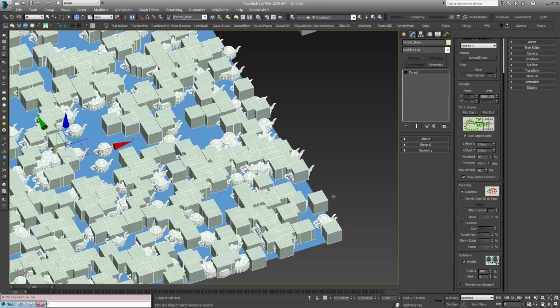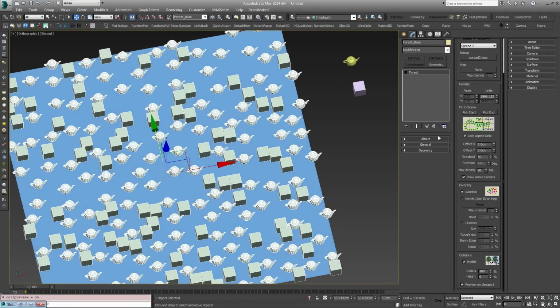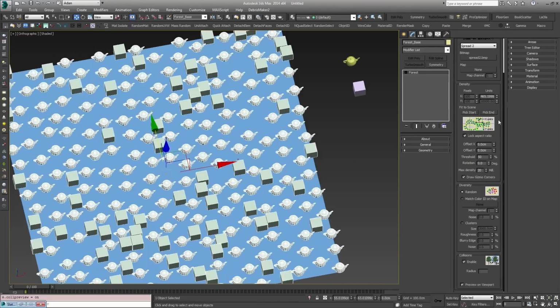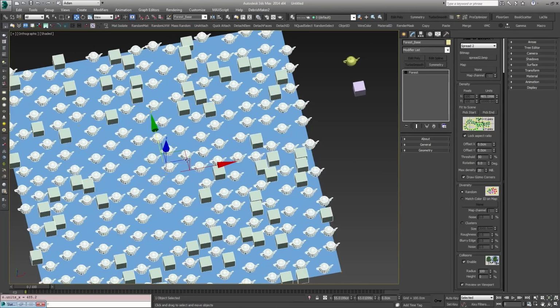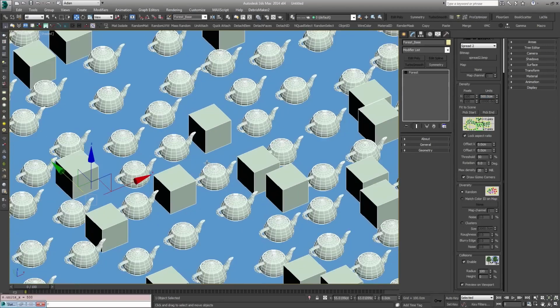By default, when you activate them, they are only activated in the render, and to be able to visualize them in the viewport, you have to also activate this other tab here. So you see that even if I lower this value a lot, there can no longer be two objects, one on top of the other. On many occasions, as this radius is calculated automatically, we may want this radius to be smaller.